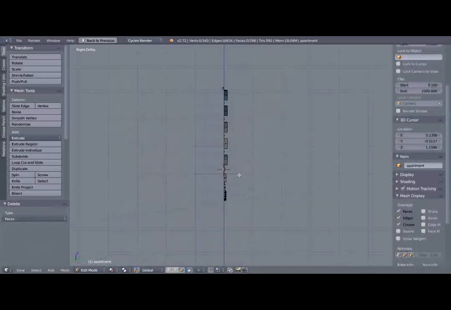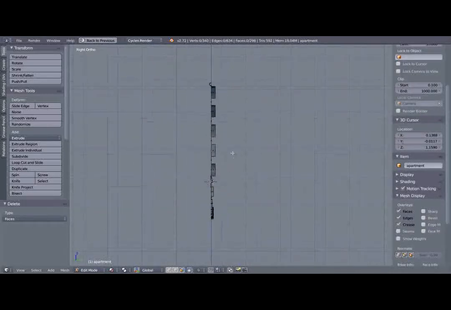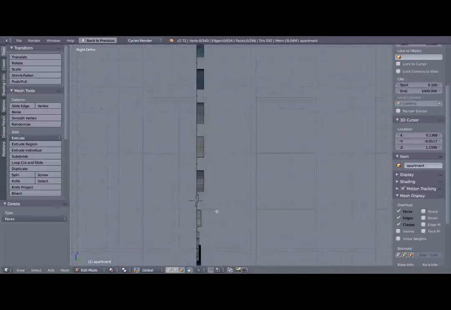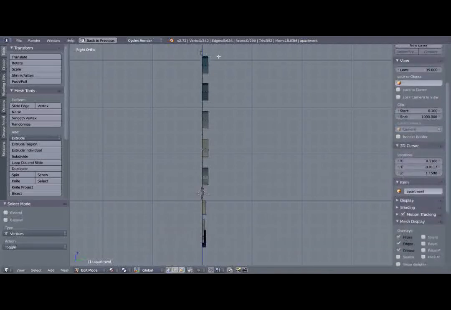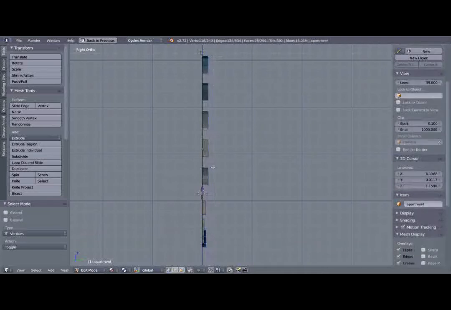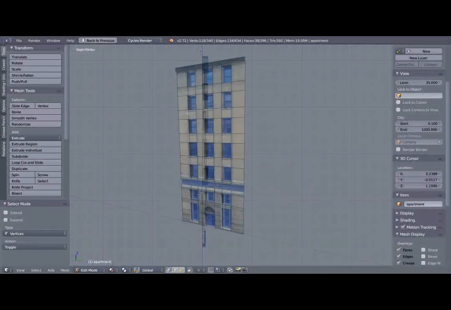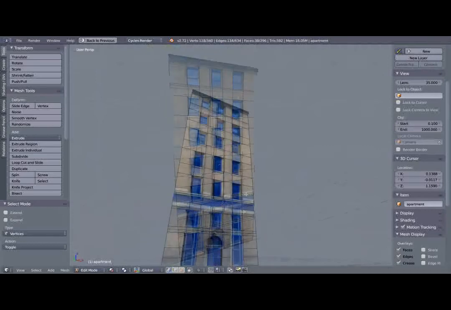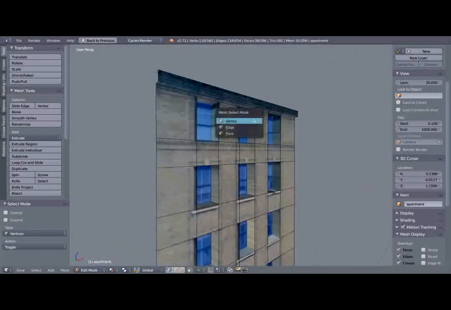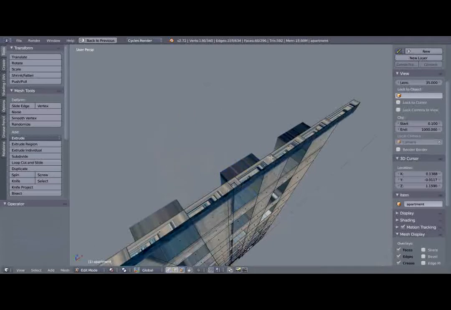Alright, so I'm going to go into right view in orthographic, and I'm going to click that, whatever it's called, limits. What does it say? Limit selection to visible. Basically, I want to be able to select everything. You know what I mean. I'm just going to do that with a box select all the way as close as I can to the line. And it has selected everything that I wanted selected, so that's good. Well, almost everything. I missed under here. And up top, here.